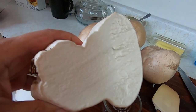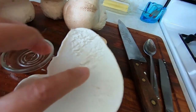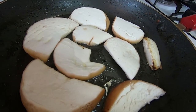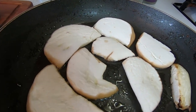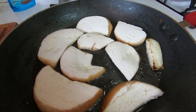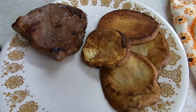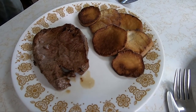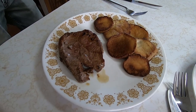I cut the puffball in half, and it's real spongy inside, very spongy. Then I cut it in slices like this to fry it up. He says to put it with some butter. Well, instead of butter, I'm putting it with bacon grease. But you can put it with butter and fry it. We'll taste it when it's done. Well, this is supper tonight. Puffballs from the yard and a little steak that we had in the freezer. Too bad Emily's not here. Yeah. We have an extra one.